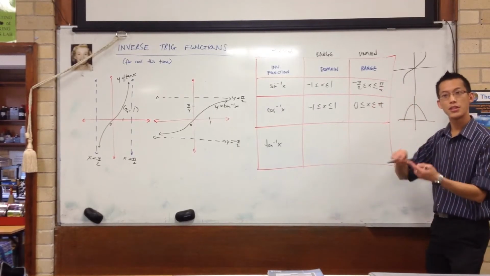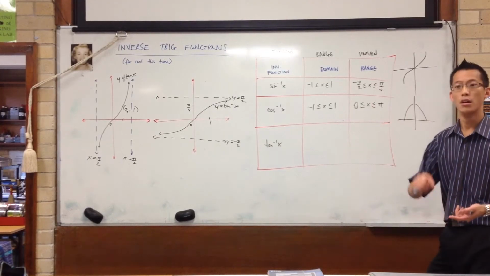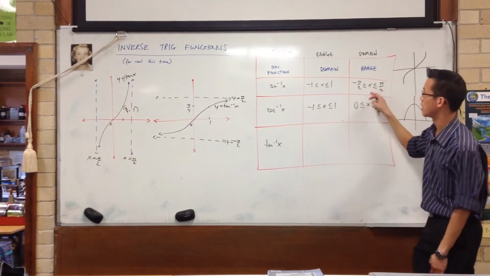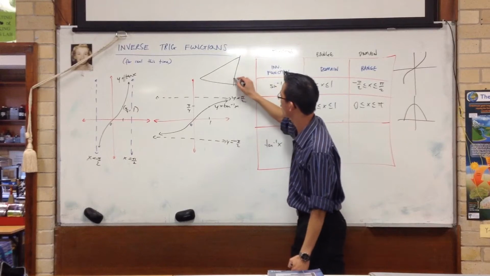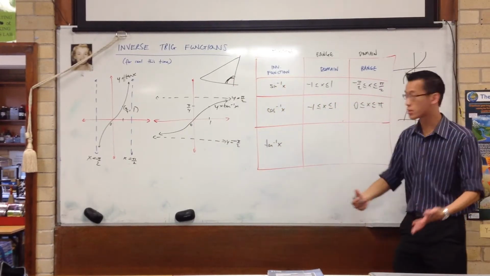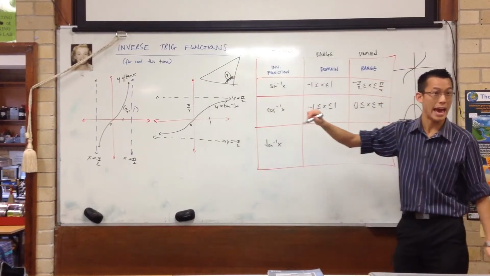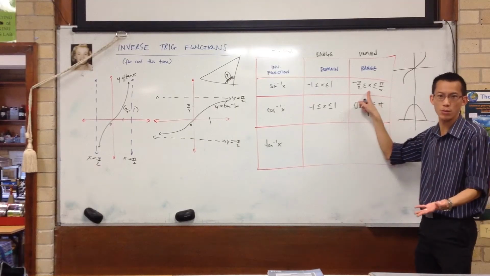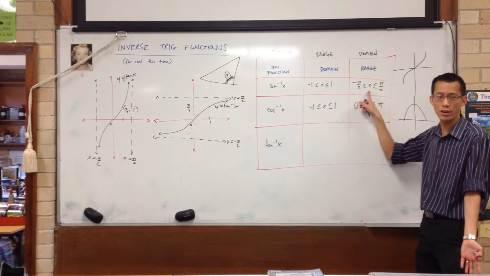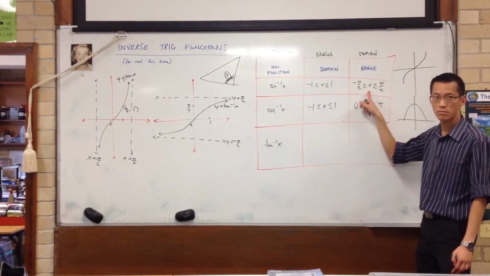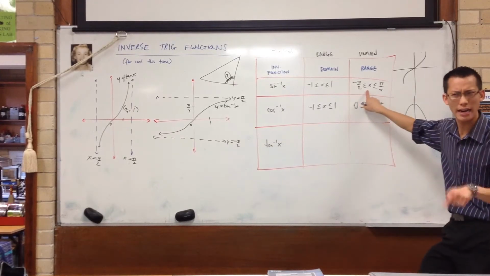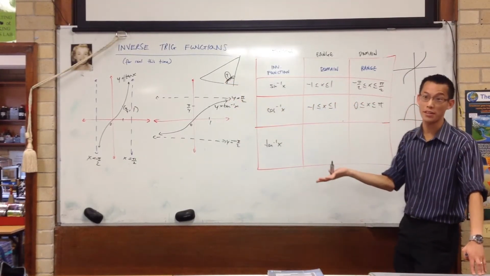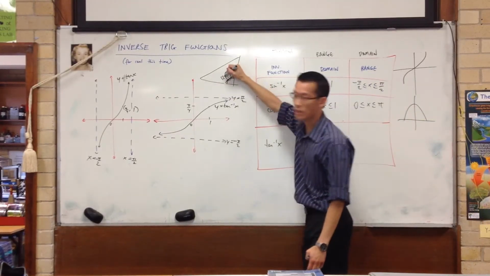This is the reason why the sine rule has an ambiguous case, but the cosine rule doesn't. Can you see? If you're using the sine rule in a triangle like this, and suppose you had an obtuse angle there, and you use the sine rule to find out what that angle was. Suppose we knew it was obtuse. When you use sine inverse, it can't tell you an obtuse angle. Why not? It's outside the domain. So what would it give you? It gives you the equivalent acute angle. Suppose this was 150, it would give you 30.